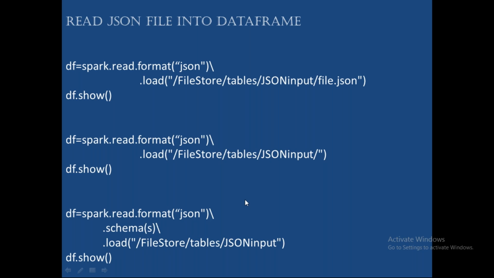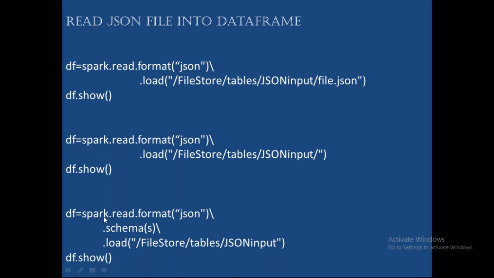We know there are two syntaxes. This is one of the syntaxes, that is spark.read.format of JSON. Another syntax we know is spark.read.json, and you need to pass the location of the file. So this is the other syntax. Total we know two syntaxes. This is one. Another one is spark.read.json. To that JSON function, we need to pass the location of the file or the location of the directory. Okay, clear? This is the way if you want to read a normal JSON file.